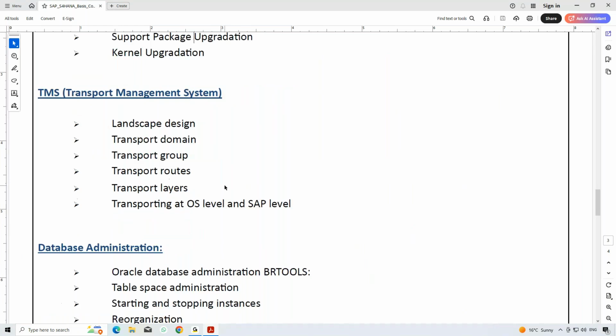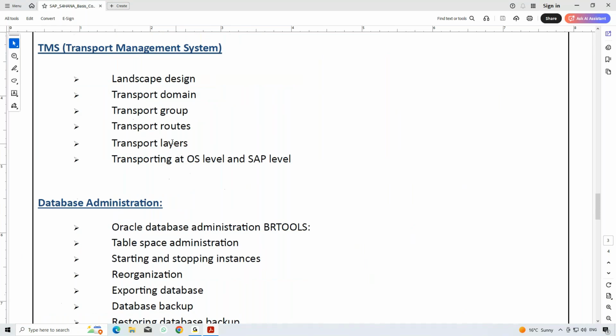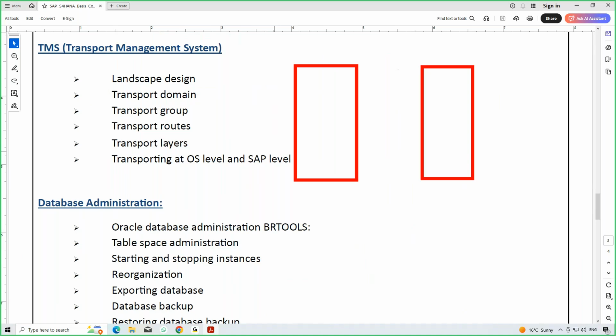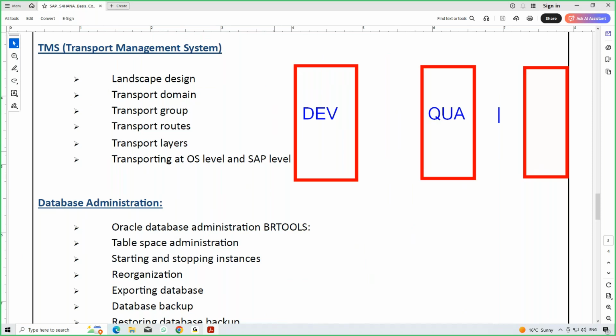So next, transport management, TMS. We have systems like a development system, quality system, and a production system. So how to transport the data from one system to another, development system to quality system to production system?